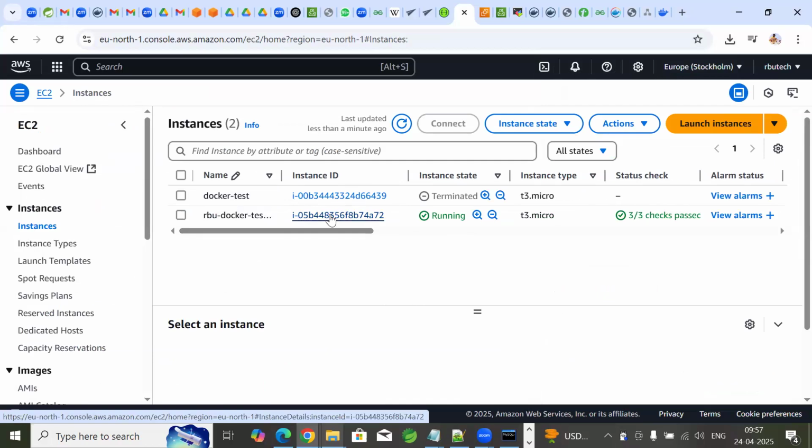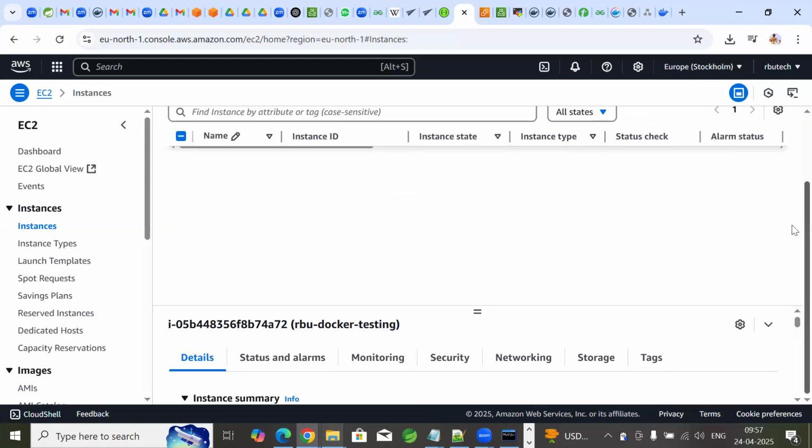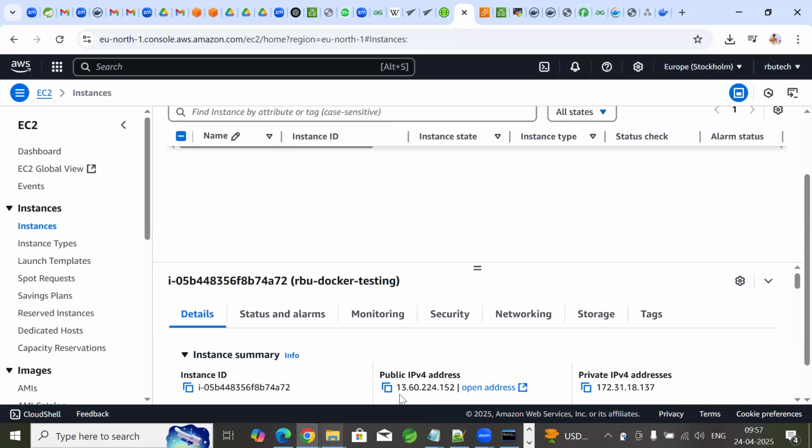Now how to access this machine? I wanted to access it. To access this machine, just select it. You can see the IP address of your machine. This is a public IP address. Anyone can connect. You can connect, I can connect. But you need to have this PEM file, whichever I downloaded. That is the key. Without that key, you cannot enter. Though you know my address, you cannot enter into this IP.